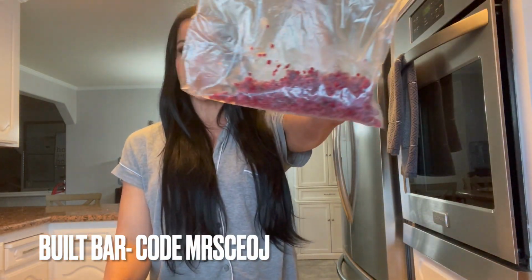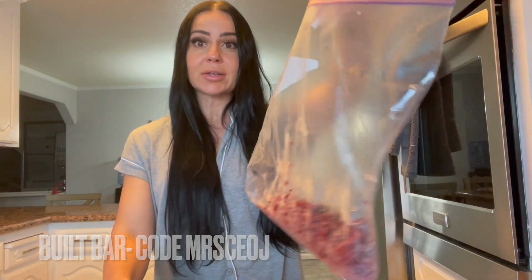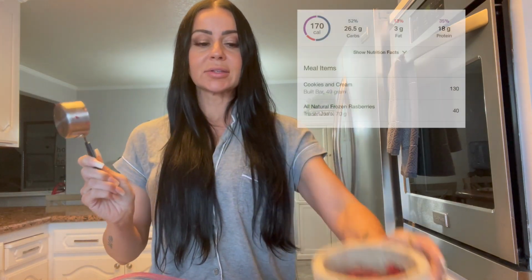Highly recommend. So good. And then I'm also gonna have frozen raspberries. These are organic frozen raspberries from Trader Joe's. Such a good snack. It tastes like you're eating a sour candy. They taste sour. And so I do a 1/3 cup of frozen raspberries and my Built Bar.